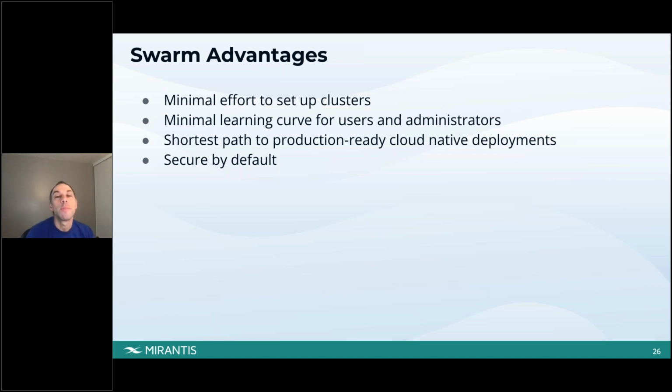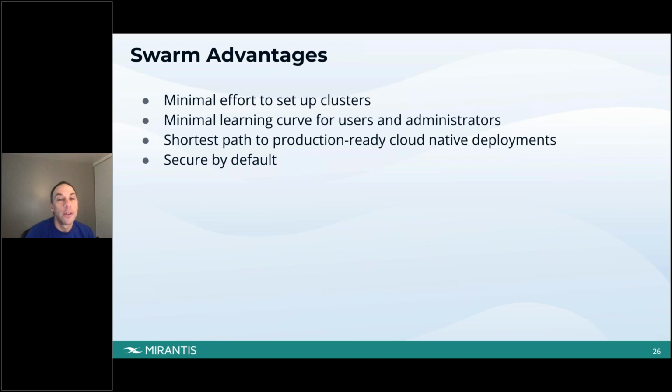Swarm also gives you the shortest path to production-ready cloud-native deployments. That's right, with just a few simple steps, you're production ready. We'll cover later in this talk the fact that we have many large enterprises running their most critical production workloads on Docker Swarm. I believe some of these enterprises actually have folks who are tuning in for this webinar, so welcome.